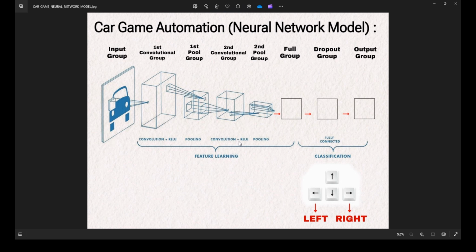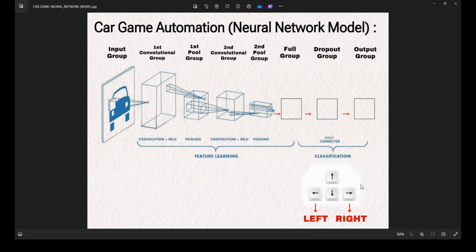After these convolution and pool combinations, there is the full group that is connected through a full connection with the neurons of the last pool group. Then, the dropout group is also connected through a full connection with the full group, though there is a slight explanation about it: dropout helps to differentiate one image from another image by hiding some part of the image, given by us in terms of percentages. Then, finally comes the output group that consists of 2 output values given by the user.